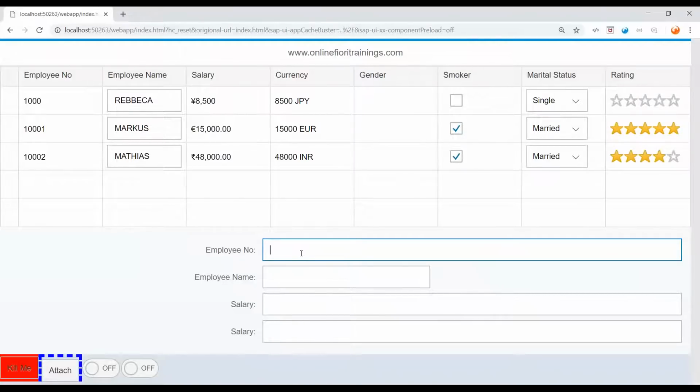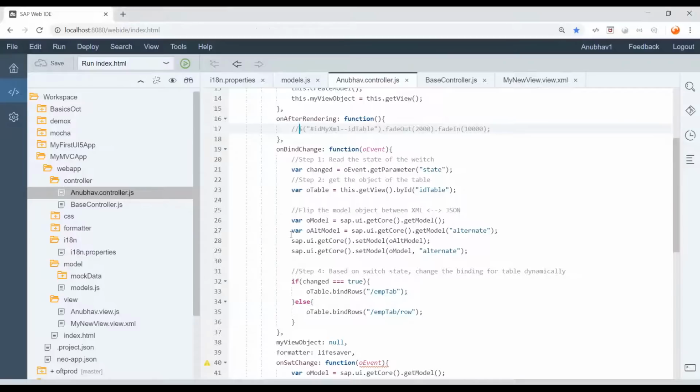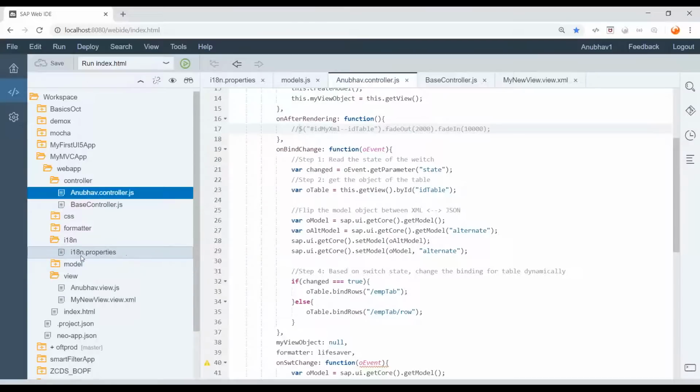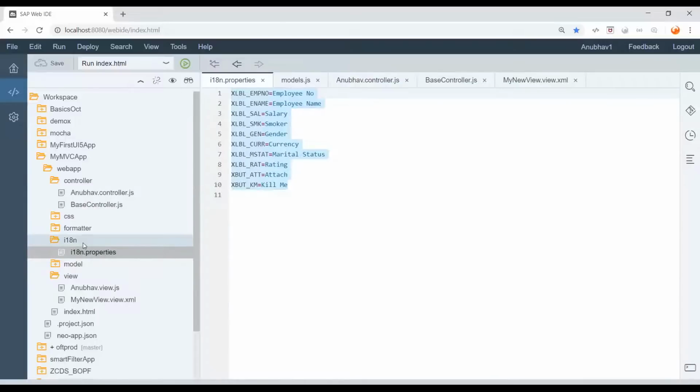So one language code we have is for Hindi, which is HI. HI means Hindi language. Clear, everybody? That's the language code for Hindi. So now what do we have to do? Imagine your KM. You have to remember the language code, make a copy of this file, and paste it again in the same folder.